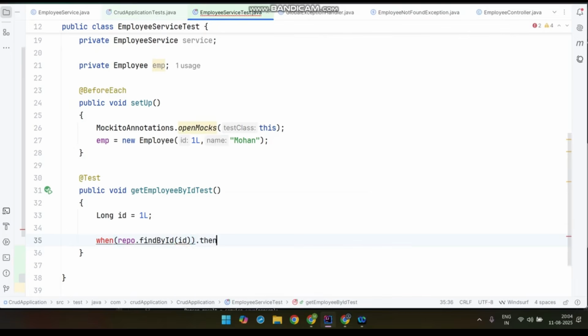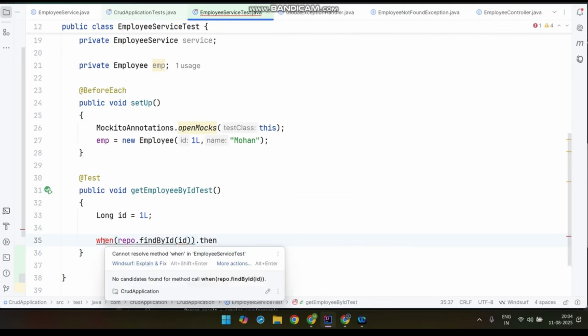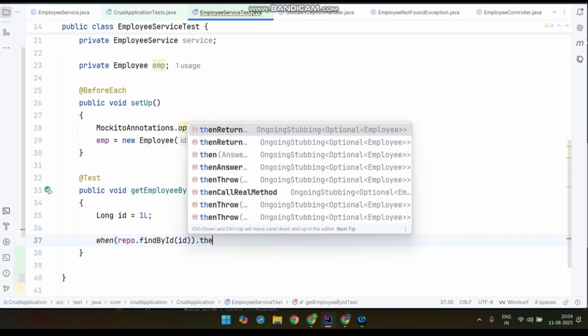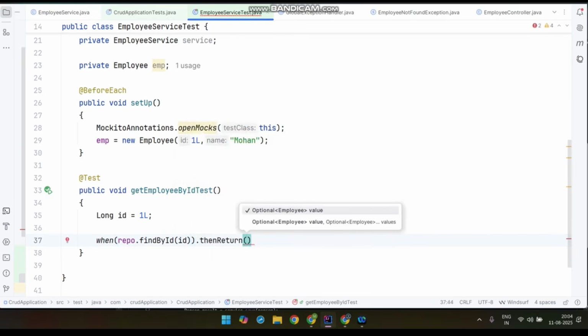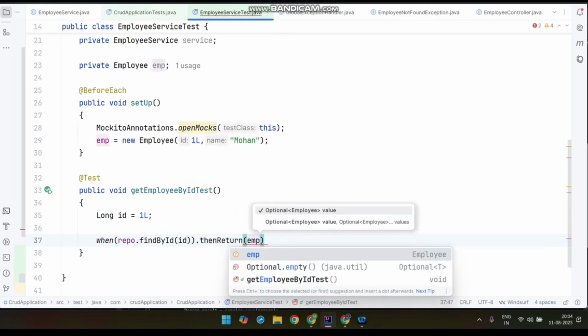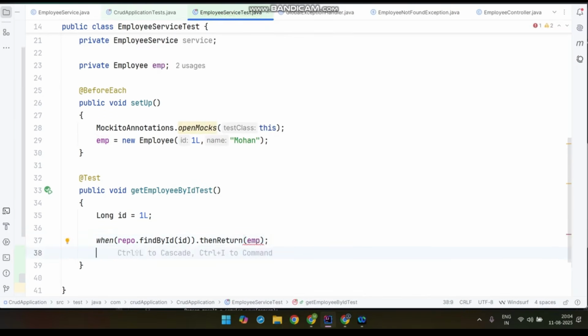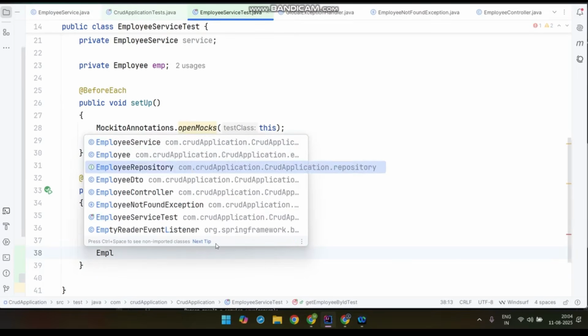Then we need to import that static method, then we need to return this employee that we have initialized in the BeforeEach. Then we will be calling the service method, and for that it is EmployeeDTO type, the return type of service.